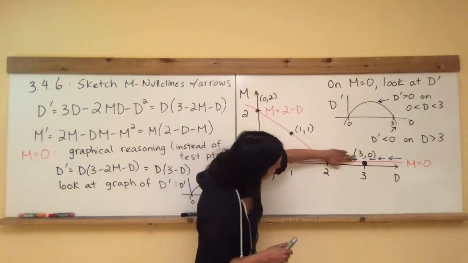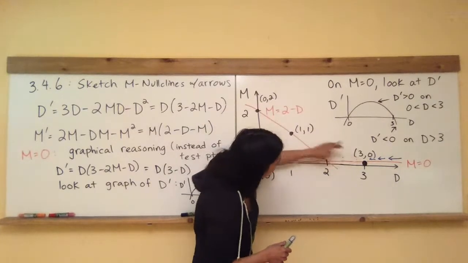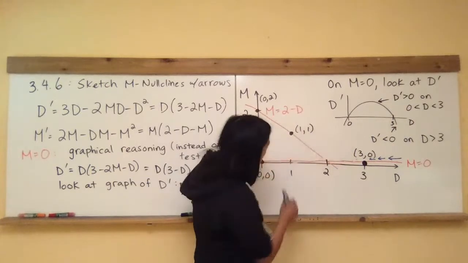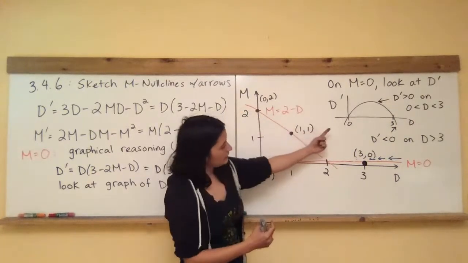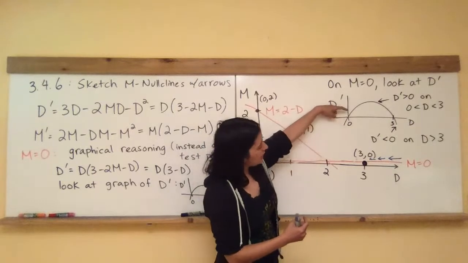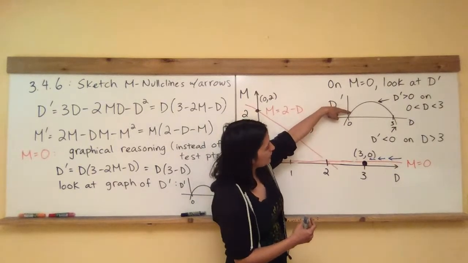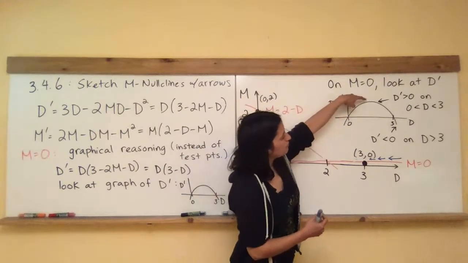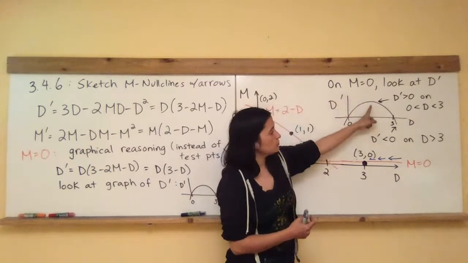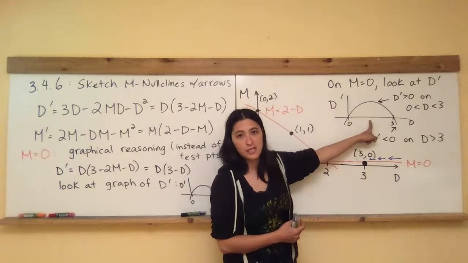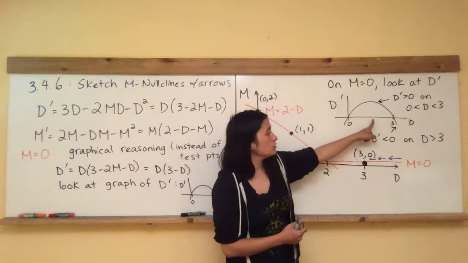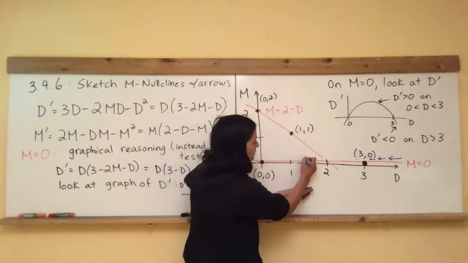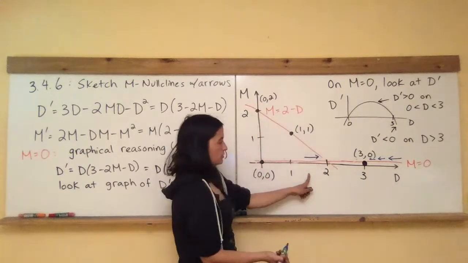So let me show you how much information I'm really getting from this graphical method. You see I'm erasing all those arrows I drew? Because it's telling me that these arrows are going to be pointing to the right, and they're going to have small magnitude, bigger, bigger, bigger. They're going to have their biggest magnitude right at the vertex, which is located at the average of the two roots. So right here at 1.5, is where I'm going to have my biggest right vector.